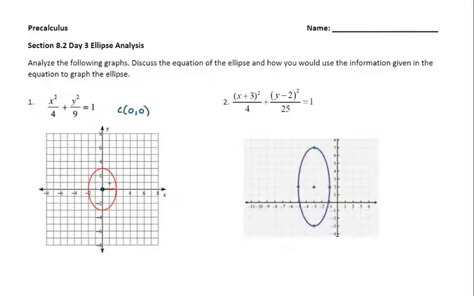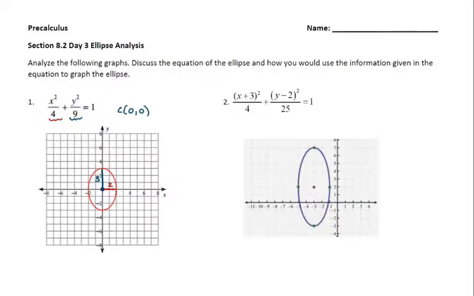Also, we should be able to see that from the center to the edge of my ellipse horizontally, in this case for number 1, is a distance of 2. If you look at the equation, there's a 4 in the denominator of my x variable, which is very closely related to that number. I'll formalize that relationship in a second. Then from the center to the edge of the ellipse vertically is a distance of 3, and that seems to be closely related to the denominator of my y variable.